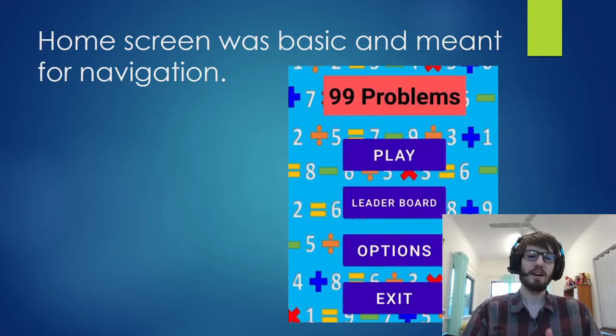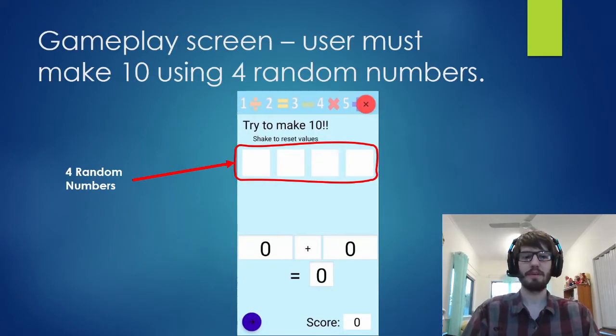For this idea, I knew straight away I needed a homepage and a game page activity. However, I also opted to implement a leaderboard and an options activity. The home screen is just for allowing the user to have direction. The gameplay activity handles user input and display for the game, apart from calculations, which are handled in the calculator class. The 4 numbers the user can select from are provided using the inbuilt Random class. When the user selects one of the 4 numbers, the gameplay activity runs onClick, which calls the calculator class.